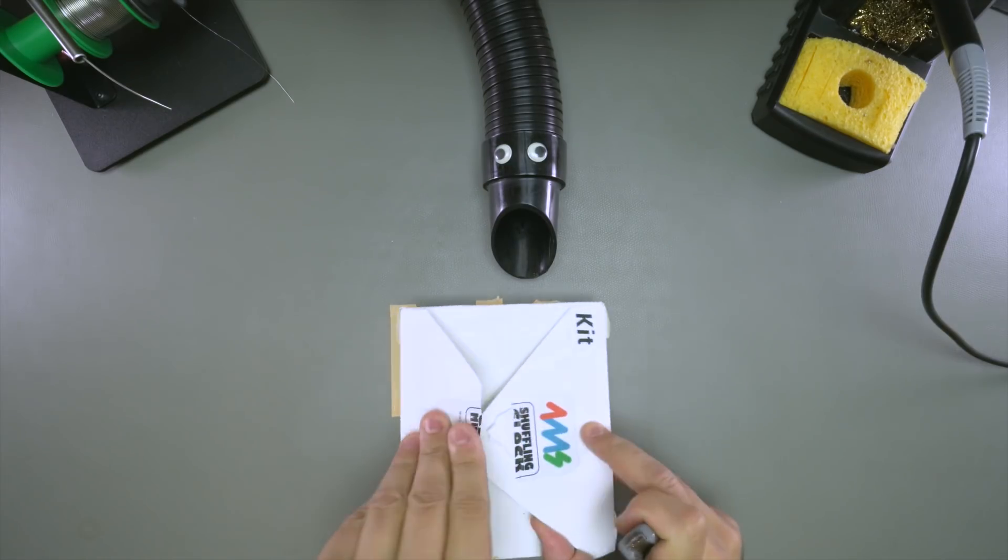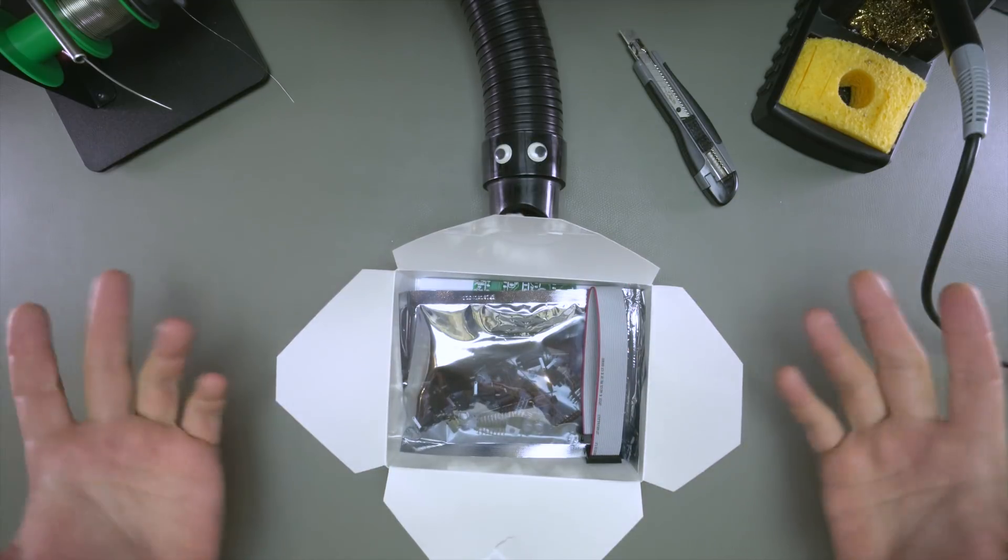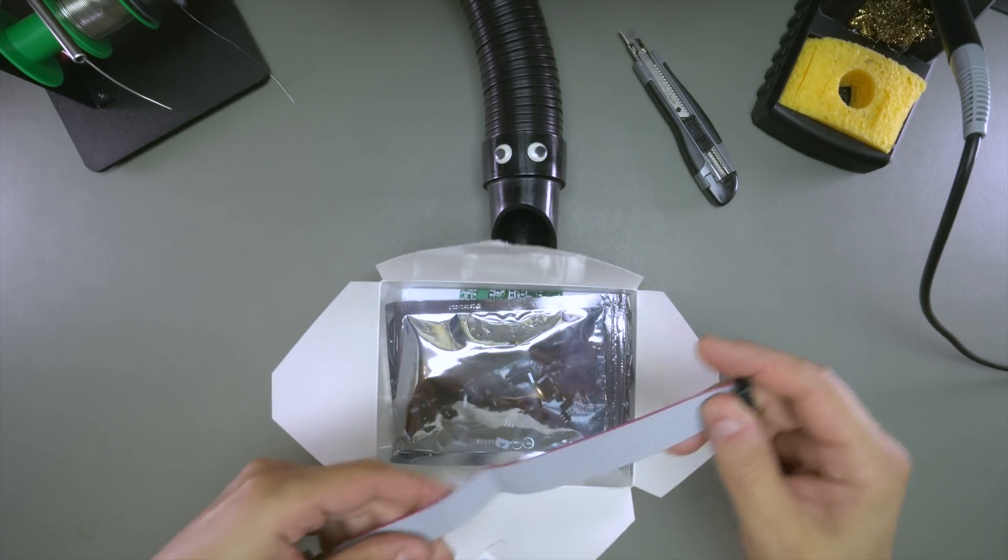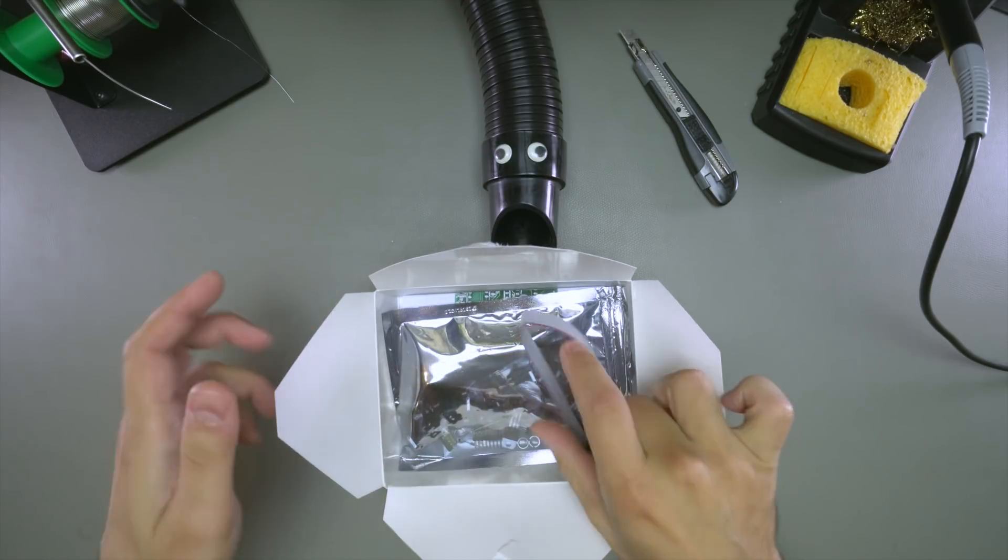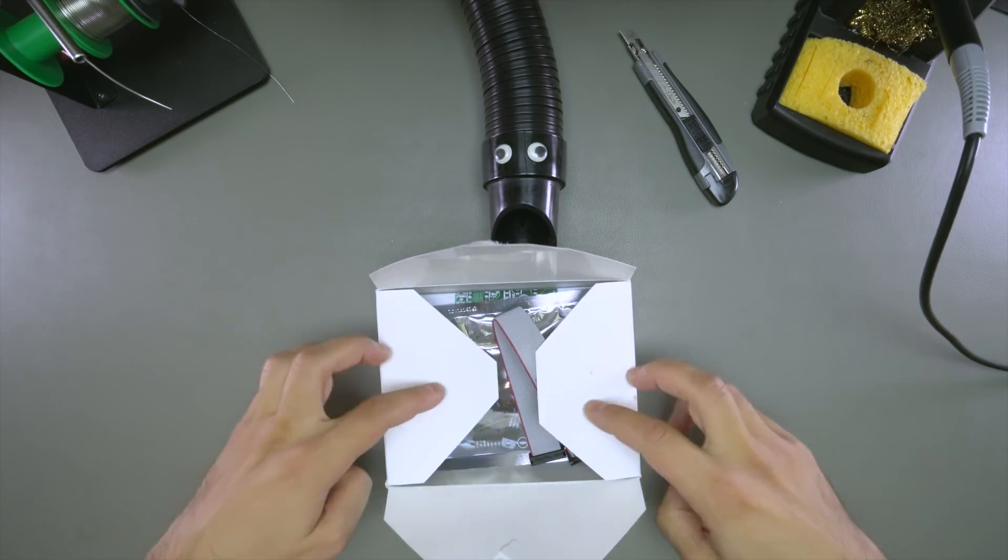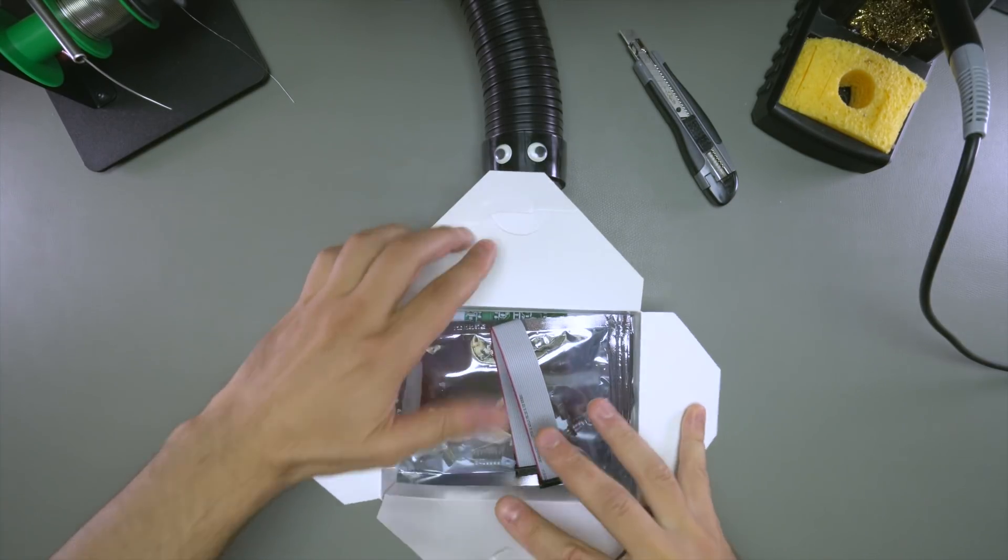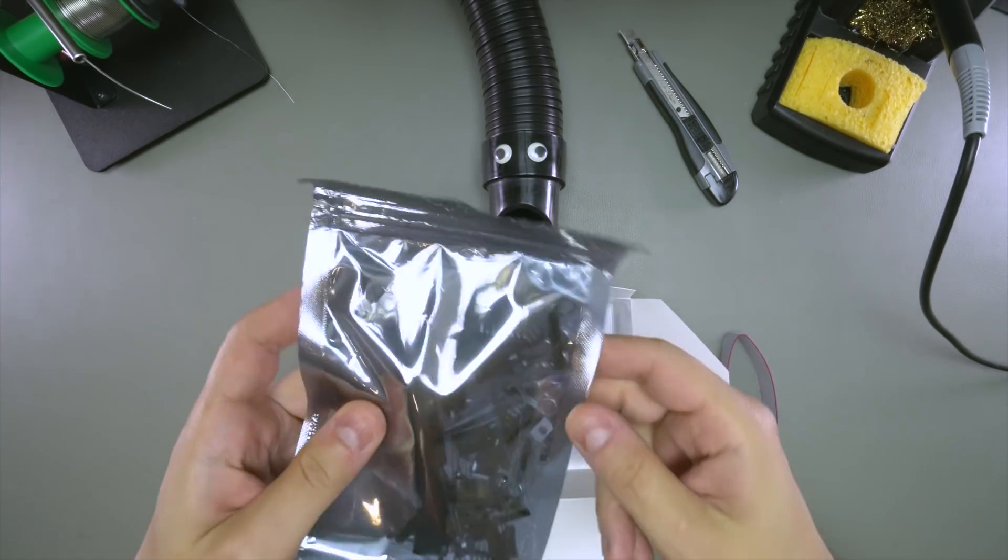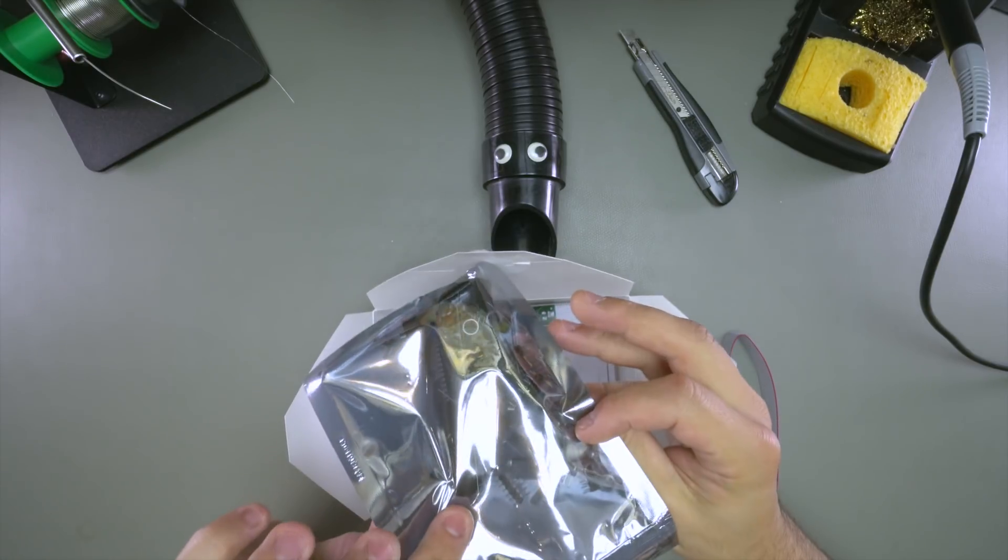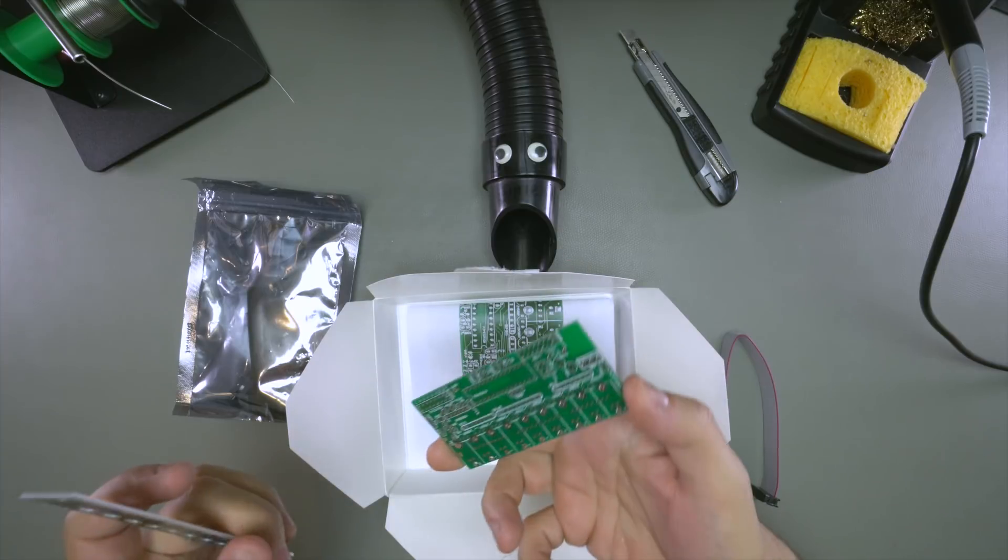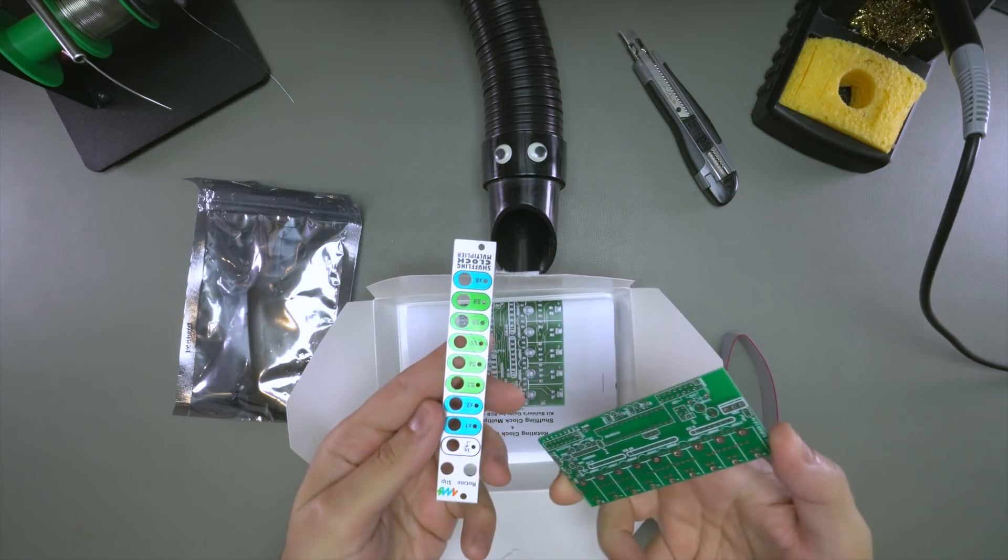So let's go ahead and open this. And this is what you get when you order it. Now, if you've never done a music DIY project, I recommend that you get what's known as a full kit. So this is an example of a full kit. It's a box and it contains everything that you need to get this project happening. So it's got a bag of parts, this is all the stuff that you need to build. There's build instructions and then there's the PCB, the printed circuit board and the front panel.